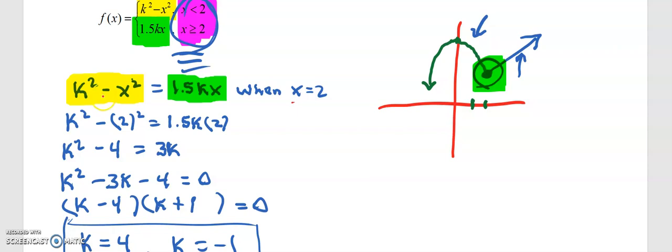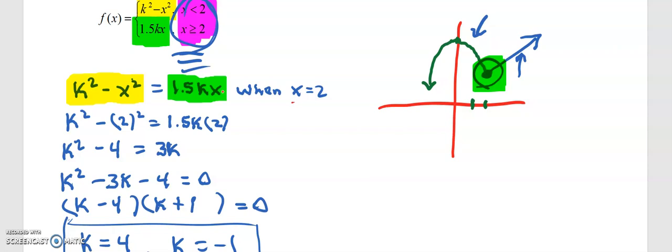And so what is happening here is because we want these y values to be the same, I'm going to set each piece equal to each other. So when x is 2, I'm going to be able to calculate the k value that will result in this graph coming together here at this same point to have the same y value. All right? And so k squared minus x squared will equal 1.5kx, which I talked a lot about the theory or the graph behind this, but ultimately, in this case, it didn't say to graph it. I just showed you that for demonstration purposes.